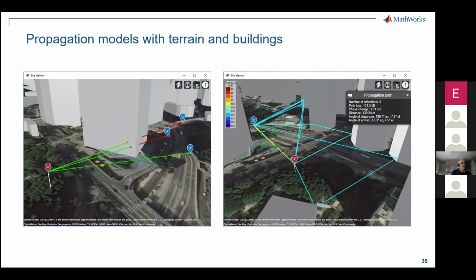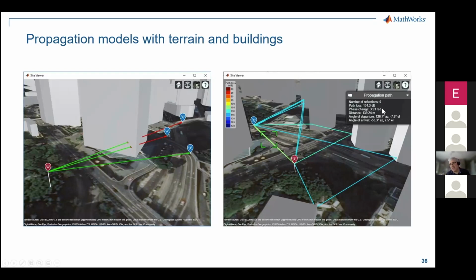We've got a transmitter in the park. We can see line of sight. The green represents where the signal can travel, and the red is where it's occluded by the structure. In this case, green to green between the red and blue lines or pins means that we have line of sight connectivity.